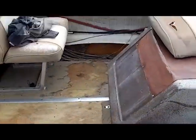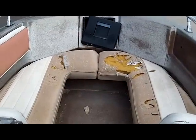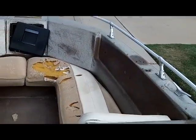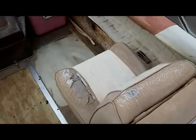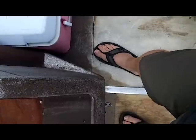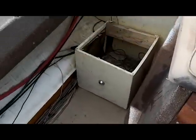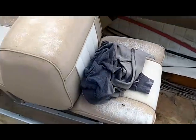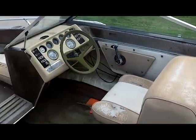The interior of this boat needs to be redone, which is why the price is going to be so good on this boat. We've got the seats up front. I redid them and didn't cover the boat, so they got worn out, so the upholstery is in need of being replaced. The biggest thing on the interior of the boat — this one area where the fiberglass kind of got cut up — that board is spongy right here, and probably this little square needs to be replaced. Everything else on the floorboards in here is solid with no problems whatsoever. We've got a custom seat that we built so you can sit on top of the seat right here while you're driving skiers.